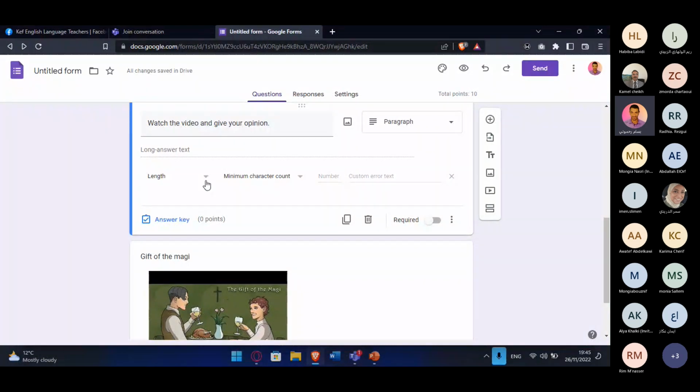So the minimum character count, for example, at least you have to type 20 words. So if the students write less than 20 words, the answer won't be counted as correct, or they won't be able to move to the next question. And I toggle this one, or activate that it is required.